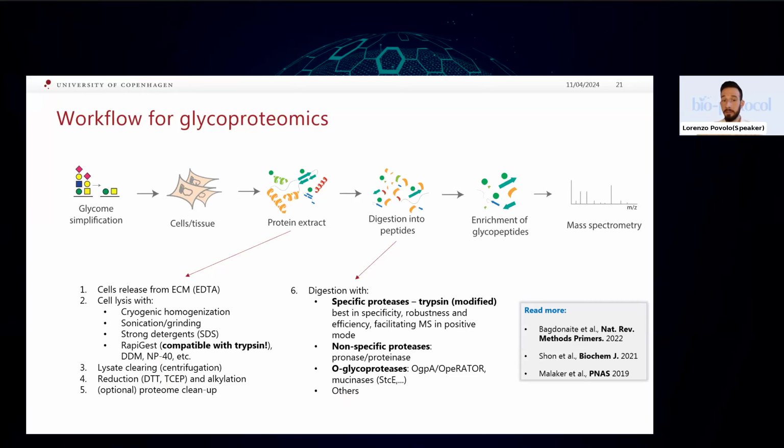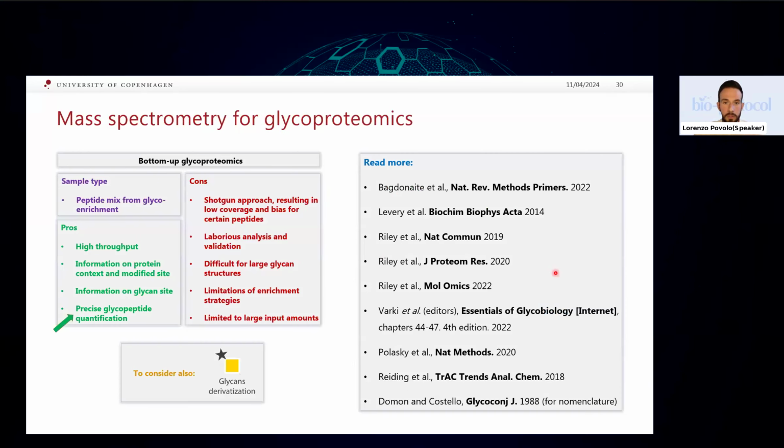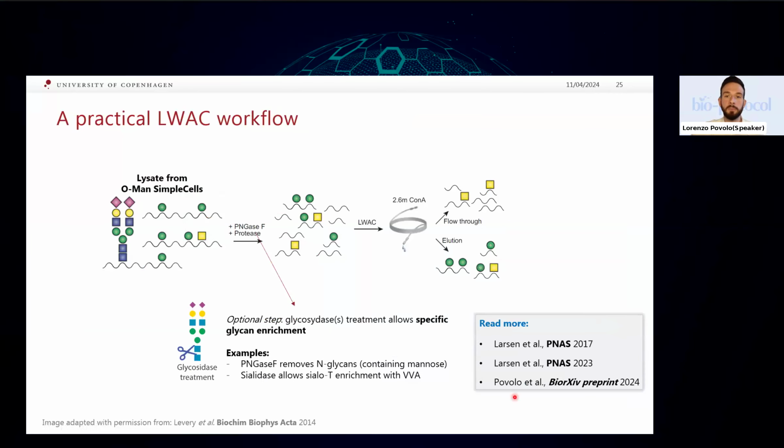If you are interested, you can check out my own work, let me see if I can find it. I don't want to reference myself, but perhaps you could find some inspiration in what we have done. Yeah, this one. Of course, there are several other ways to do it, but this is one thing that we have explored recently. I think already doing a nuclear prep eliminates quite a lot of proteins, nuclear proteins that you might not be interested in. So this is one approach that you could explore. I hope I have answered the question.